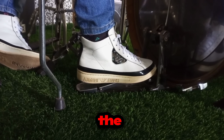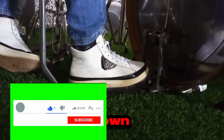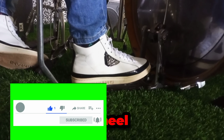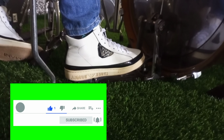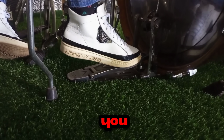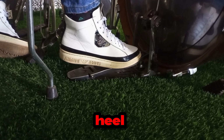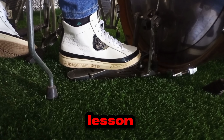You can use the heel up, heel down, heel up, heel down, heel up, heel down. So I recommend the heel up technique to you. Start learning the heel up technique. So let's move on to the next lesson.